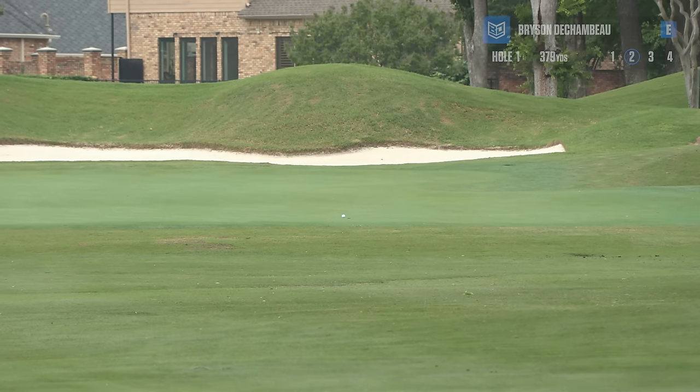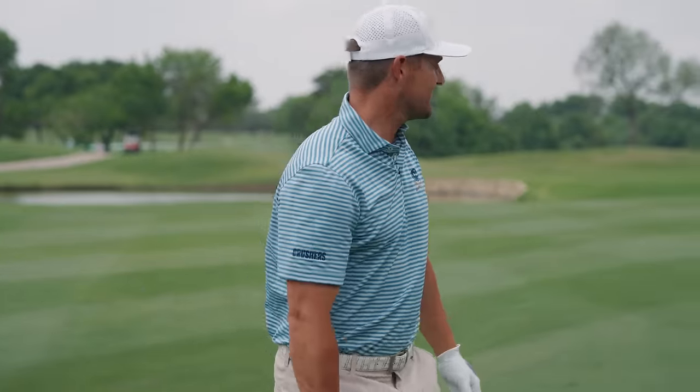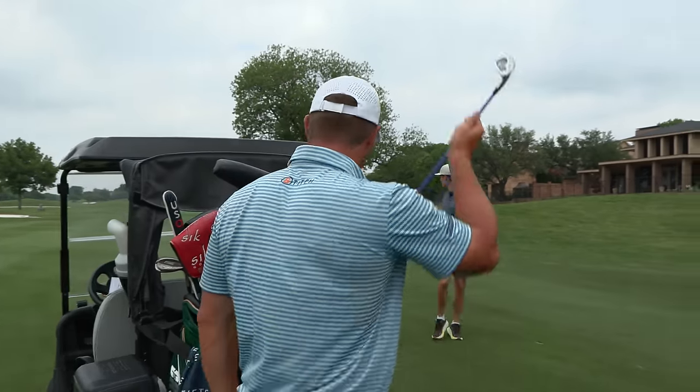I pushed it. That'll work though. That actually spun pretty good with that left dash. I'll take that. Got a 20 footer for birdie. Could go one under on the first hole. Looky Lou, looks like your number is gonna be a little off today, Chase.